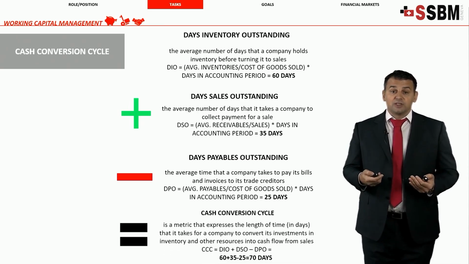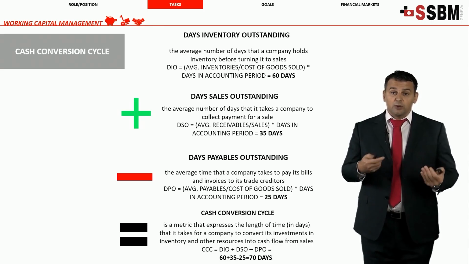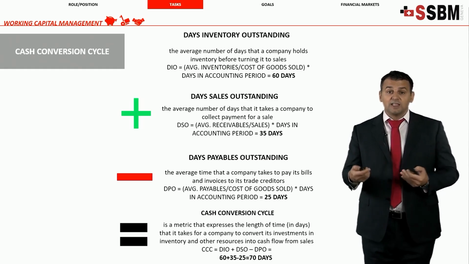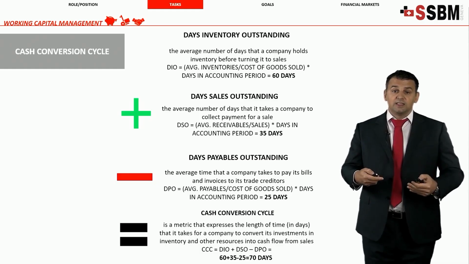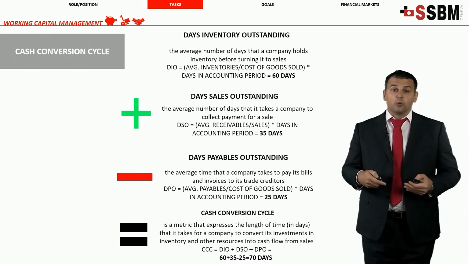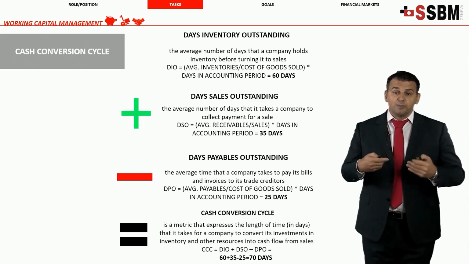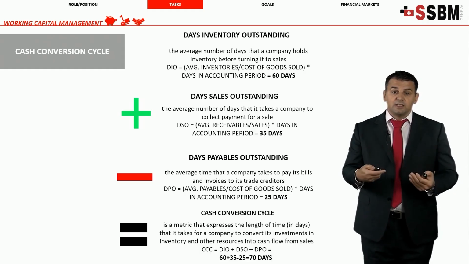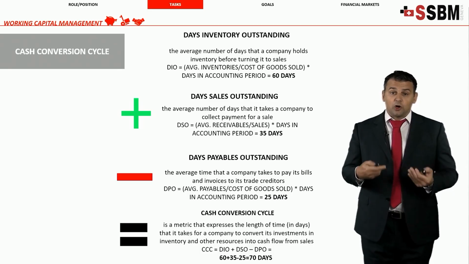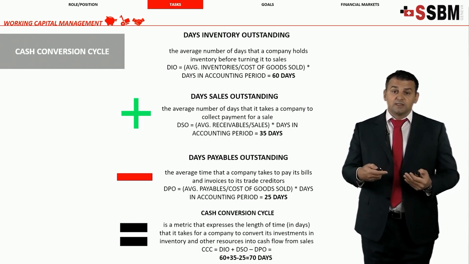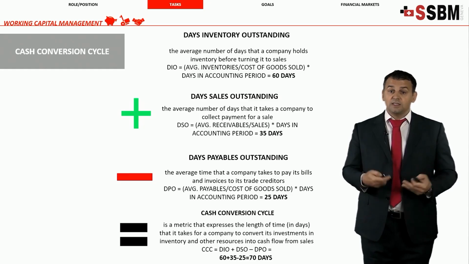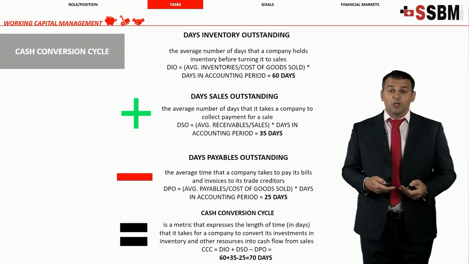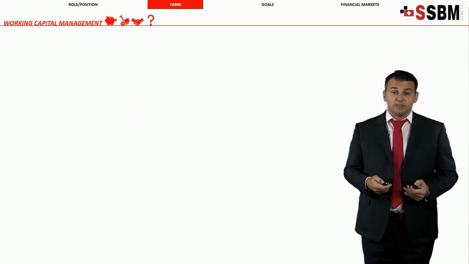What is then the cash conversion cycle? It is equal to the days inventory outstanding plus days sales outstanding less days payable outstanding. So in this case, this is 70 days. What does it mean? This is a metric that represents the length of time, so it's 70 days, that it takes you as a company to convert your investments in inventory and other resources into cash from sales. Is it good or bad? You have to compare it mainly with the competitors and the market requirements or legislation.